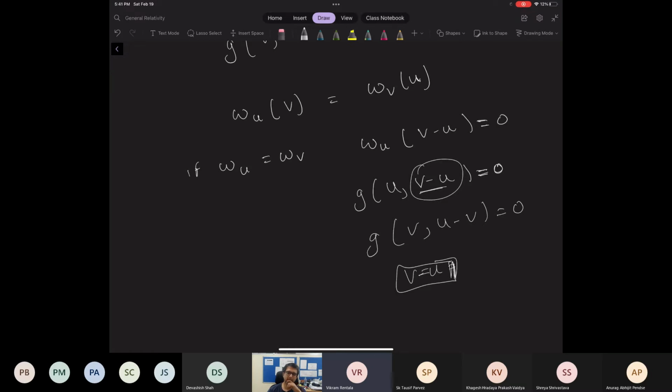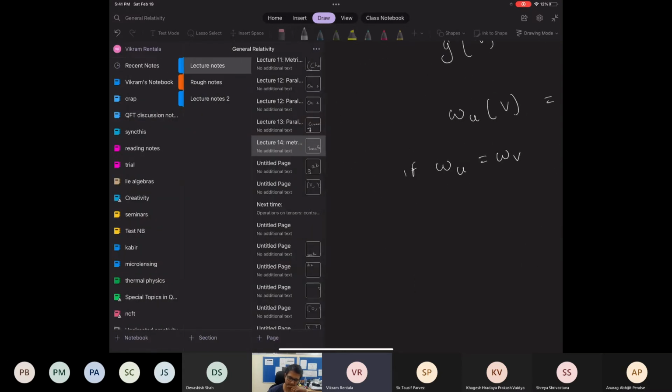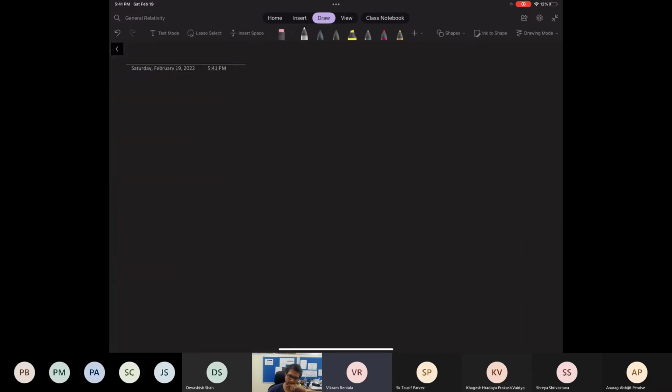Okay, yeah, go ahead. So I have a doubt related to one of the assignment 2 problems. If you consider the manifold to be R3, and suppose we transport a vector from one point to another, we try to do it parallelly, and suppose the magnitude of that vector changes. Do we still call it parallelly transported? Is it allowed?